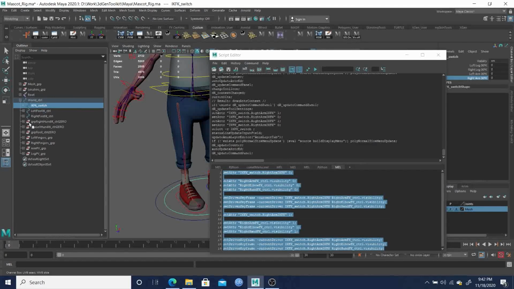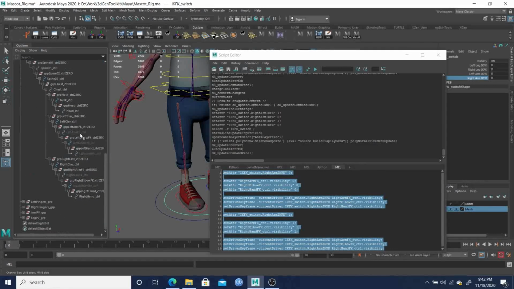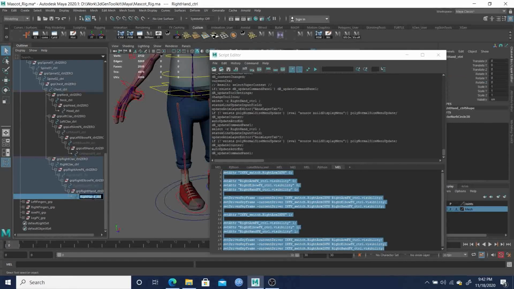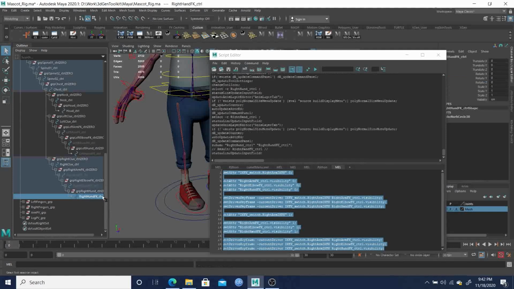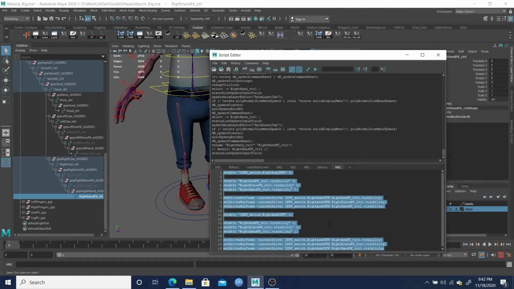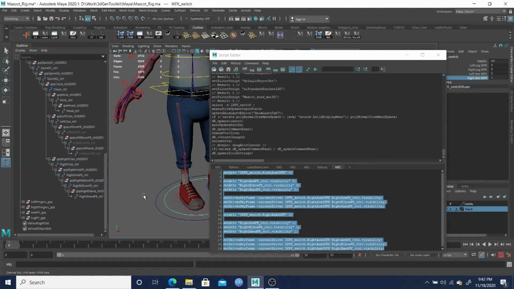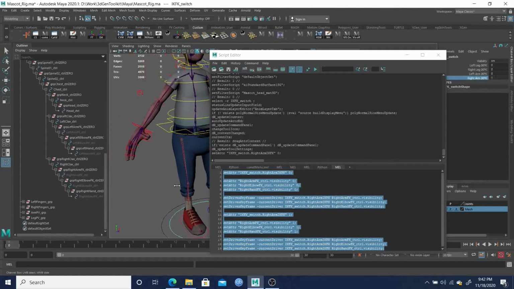So I'm going to open up the root and just scroll down. I'm looking for the arms. So right, okay, right hand, okay, this one didn't get changed. So I just want to double check that and say FK control. So now when we run this again, this should be correct. So here, we'll go, this turns it off, that turns it on.